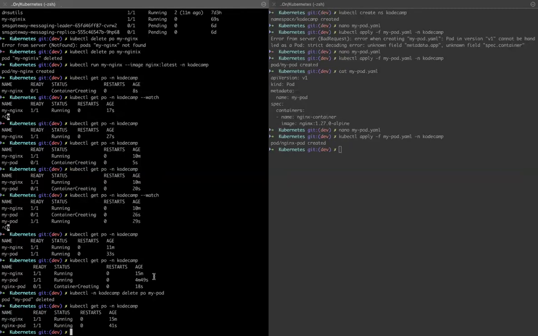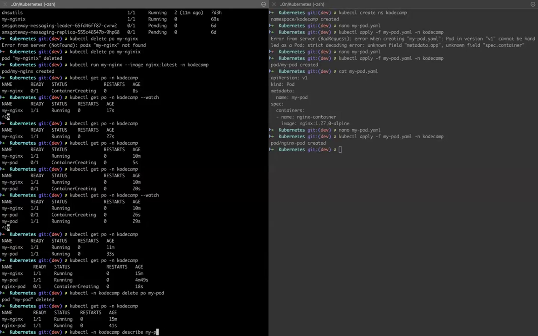If I want to have a better look at what is contained within the application, I can do kubectl, specify my namespace, of course, then describe, and I'm going to describe the my Nginx pod.